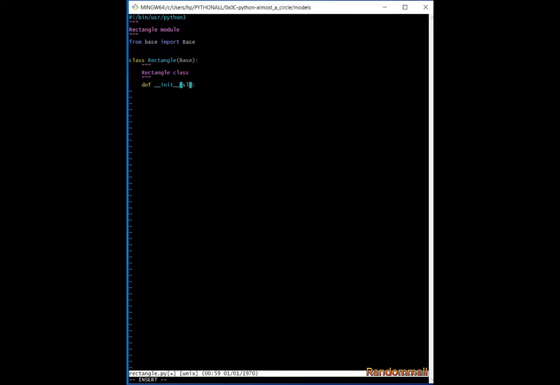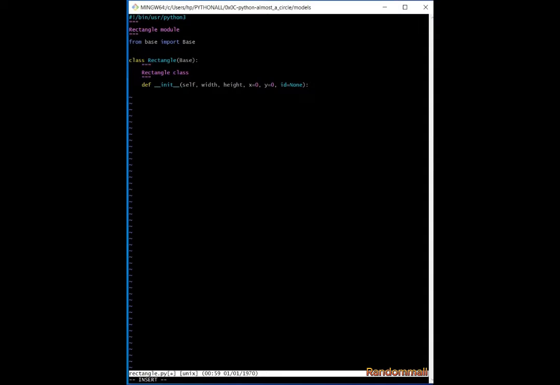So we pass in self, followed by width, height, x with default value 0 and y with default value 0, and then the ID from the base class.